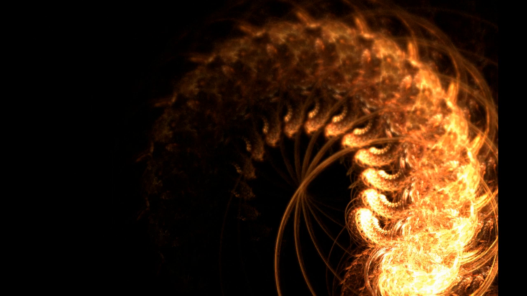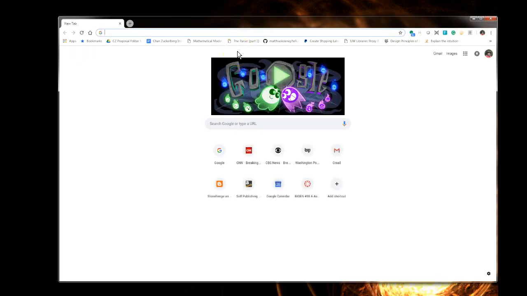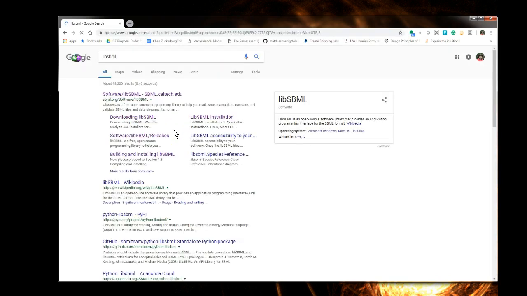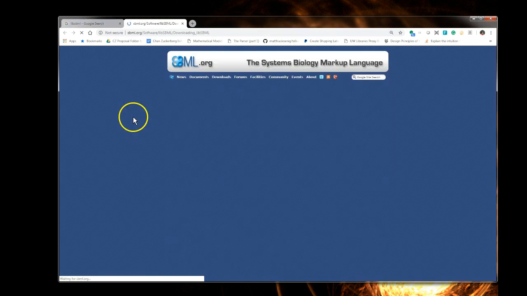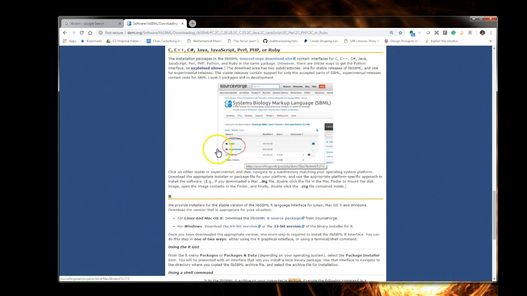The next thing I'm going to do is to download the source code for libSBML, and the way to do that is just search for libSBML in Google. The first entry will be libSBML, and you'll probably see a download link. Select the download link. This will take you to the download page. You'll see a contents page here. Pick number 3, the C++. This takes you then to the C++ section. Let me zoom in here for a second.